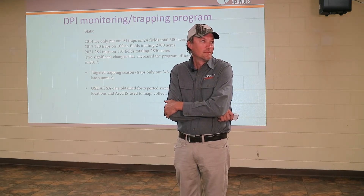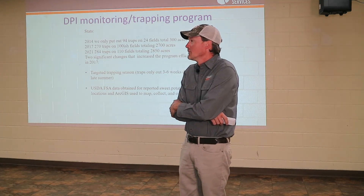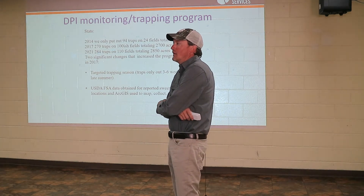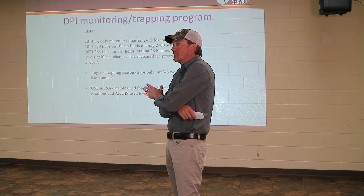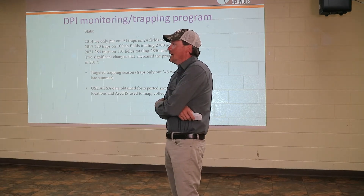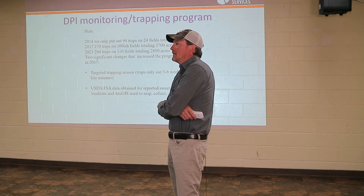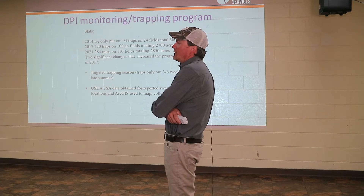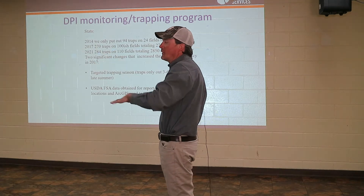On the trapping perspective, in certain areas wild hogs certainly can cause a lot of damage. If you're close to a major river drainage — the Edisto or Congaree River systems — and hogs find a major food source at the right time, they can be devastating. They're very migratory, they move where food and water is, and just because you don't have them now doesn't mean you won't get them.